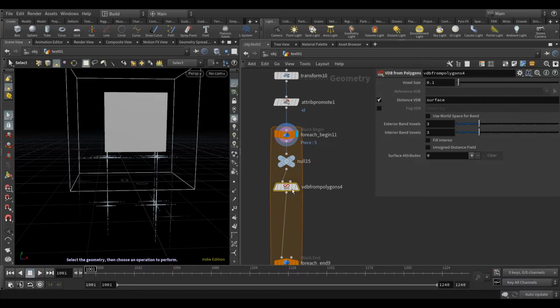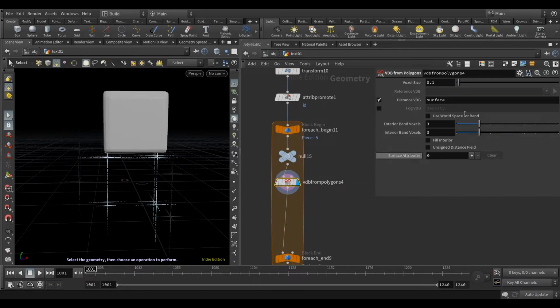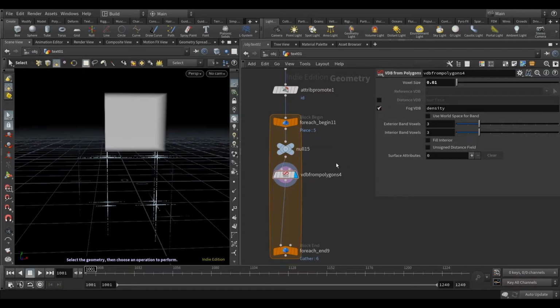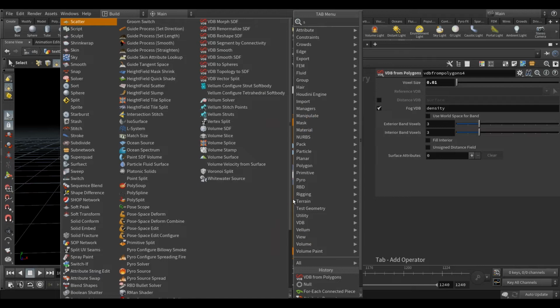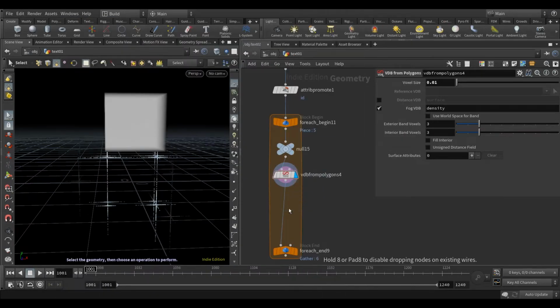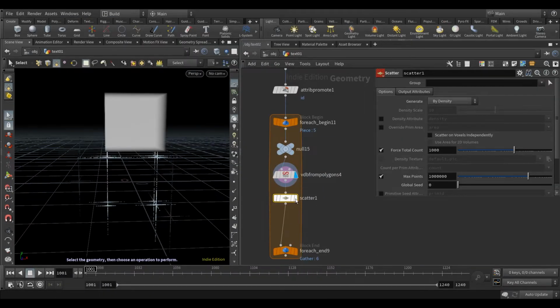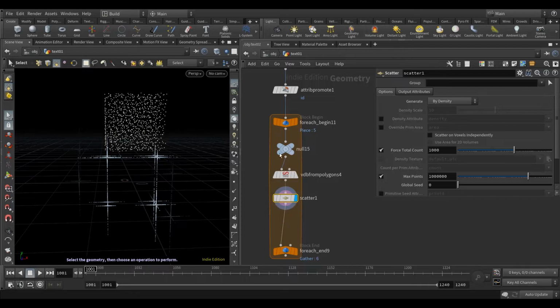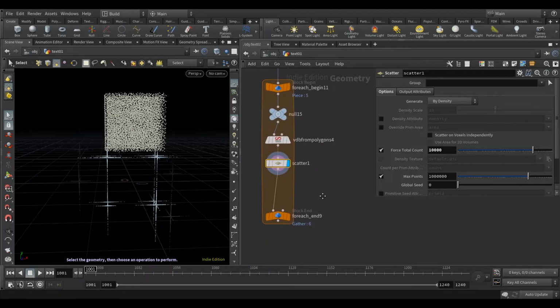And it doesn't have to be really that high res because we're just using it to scatter some points. Okay, and then let's do a scatter. And here we do force point count to 10,000, not too much.